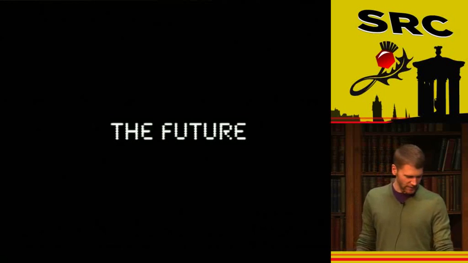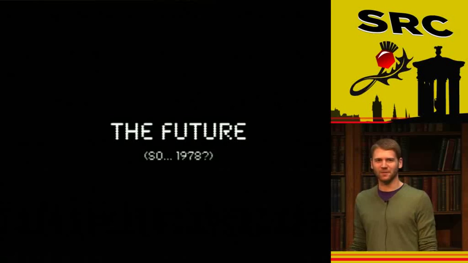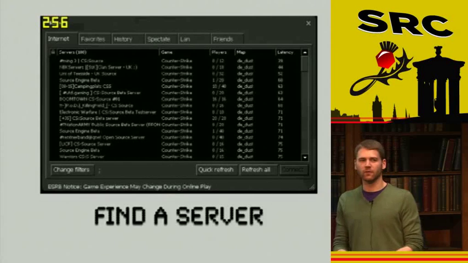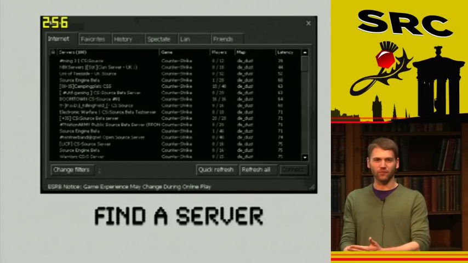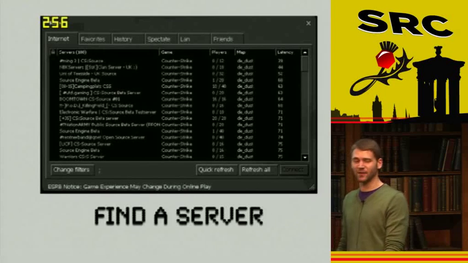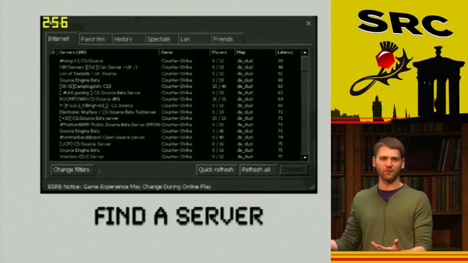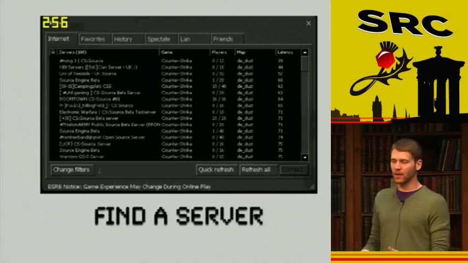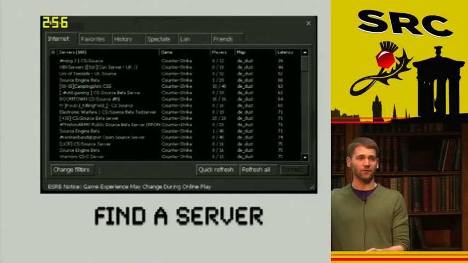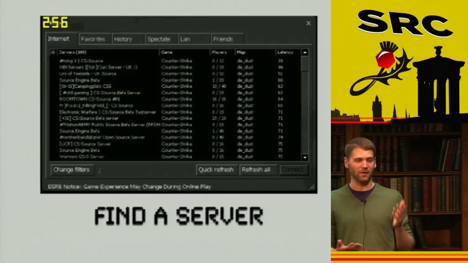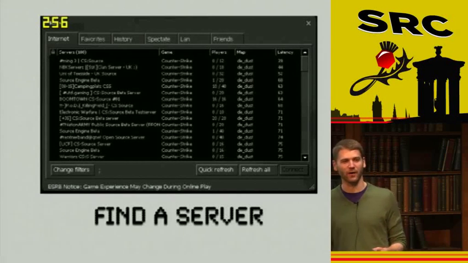In the future, which I guess roughly means like 1978, because Pong's been around for quite some time. One of the goals toward world domination of the Ruby gaming community is to be able to do built-in server detection. So I want to write a service and have a canonical service out there that will be a listing of any different servers that are running. If you want to have a local server running in your office, you can pop up the client, and people can play during coffee break or whatever.